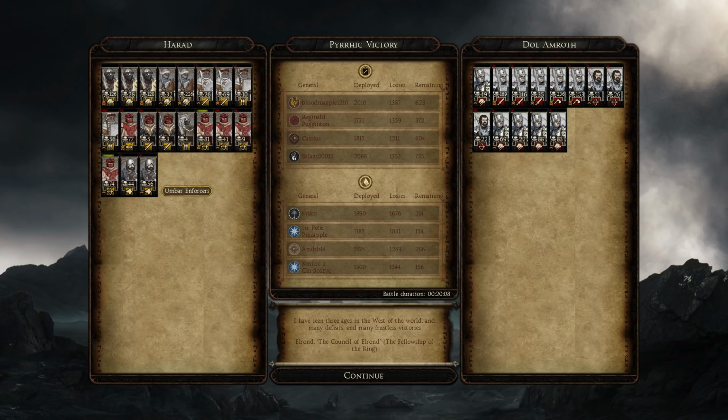Red Sand Marksmen did pretty well. And some Umbar Enforcers, looks like I missed them. I think they have like dogs or something. I don't know, I guess I kind of missed them. Oh well, it happens. All the armors were kind of bumped up. I'm sure you guys will forgive me.